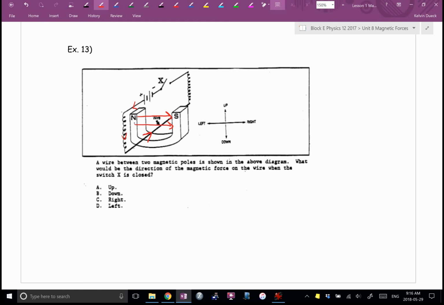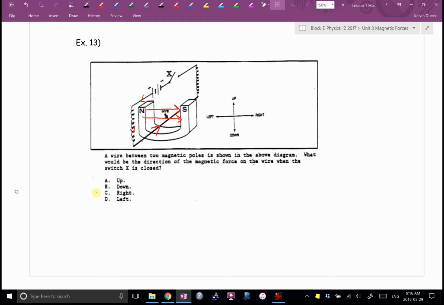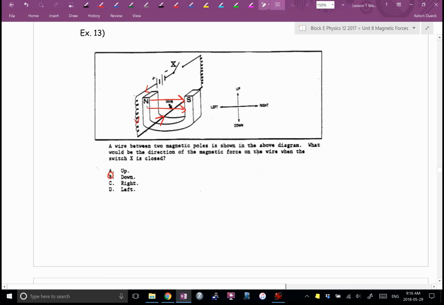And that's why I yelled at you right away. By the way, this is one of the few times lefties have an advantage, because as a lefty, I can hold my pen in my left hand while doing everything else. As a righty, you got to get rid of that pen. Do not. I've seen kids try and hold the pen while they're doing the right-hand rules. Well, of course, now their hand is in a different configuration from the way that I've taught you, and so things go wonky. Don't do that. You got to keep your hand free.